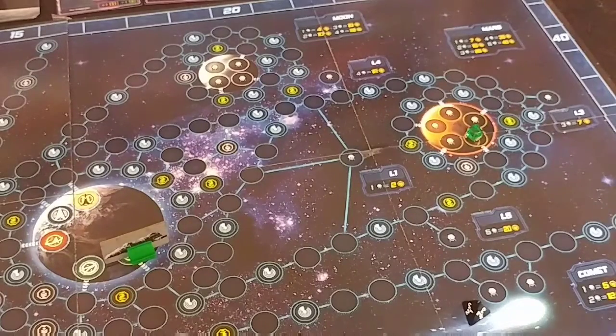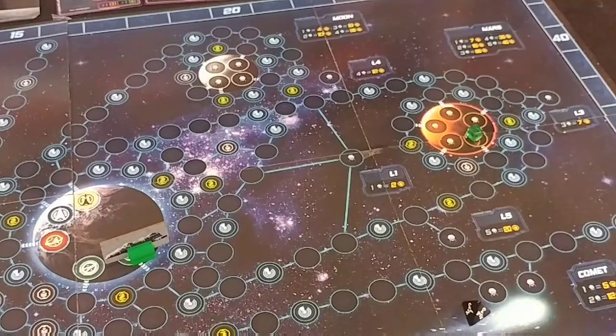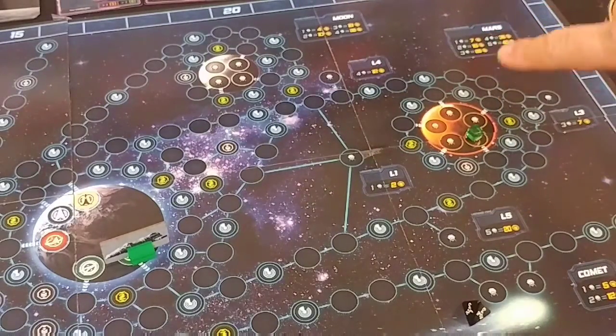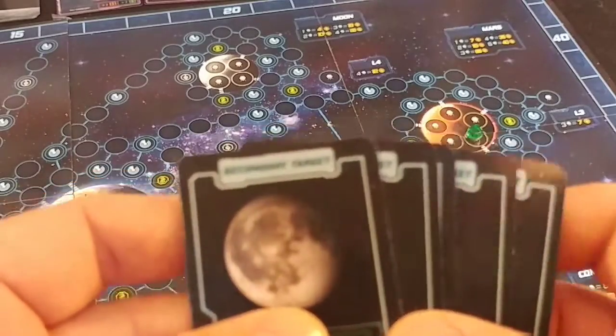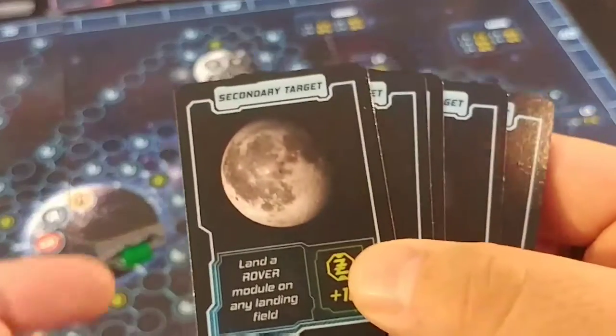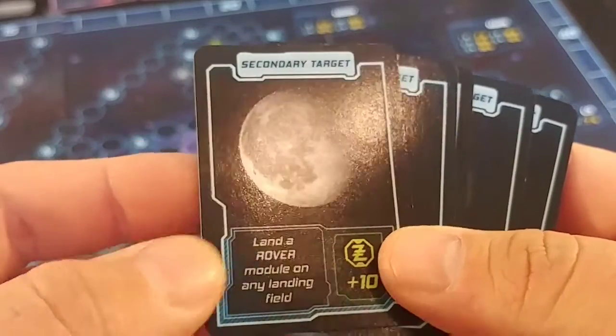It's there for good. So you've controlled that one spot. So, you know, as you deliver these different modules, you're guaranteeing yourself a certain number of victory points at the end of the game. And you'll also be looking at your primary and secondary mission cards, which will give you some direction. So land a rover module on any landing field.